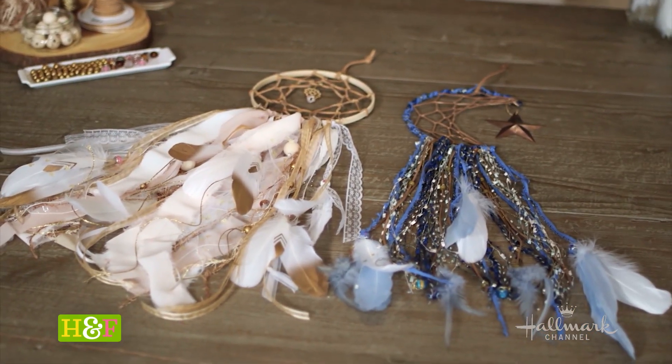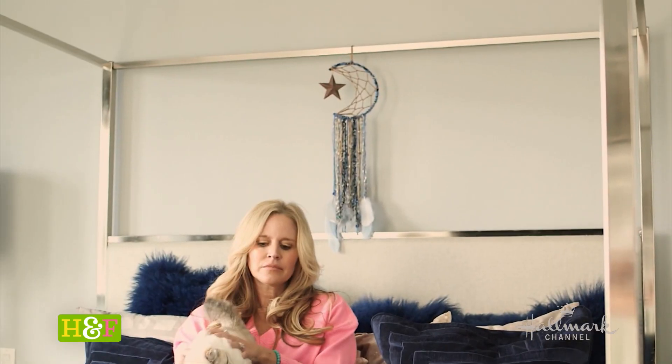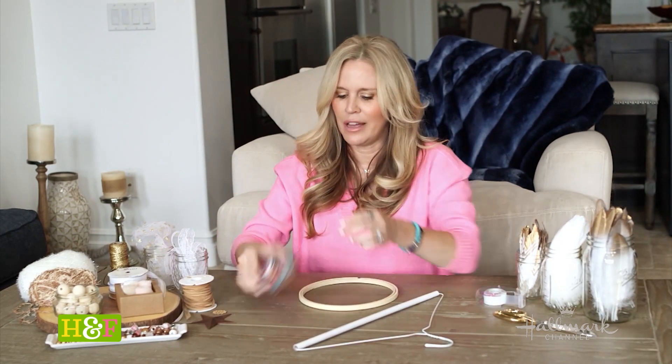I know a lot of people are having maybe some bad dreams, some nightmares, some anxiety. So I'm going to give you a way to catch those bad dreams and get rid of them. Put it somewhere in your room where it'll get the morning light and all bad dreams and good dreams will go into that dream catcher. Bad dreams get caught. Good dreams go all the way down to the feathers on the end to the sleeper. That is the folklore behind it.